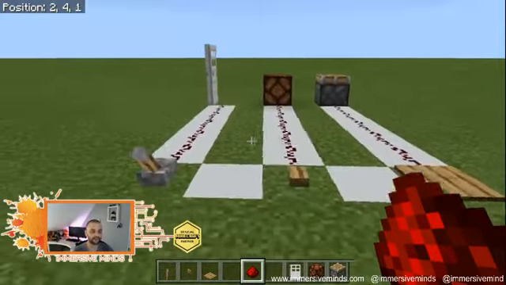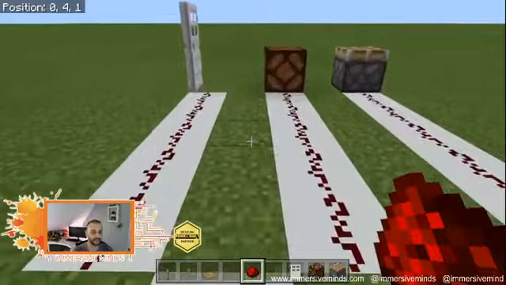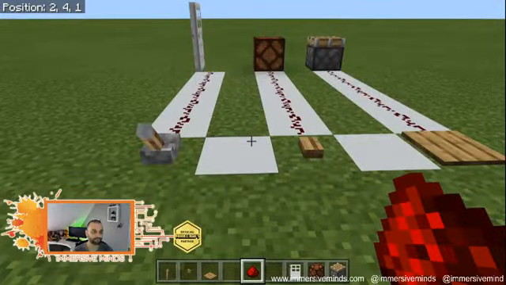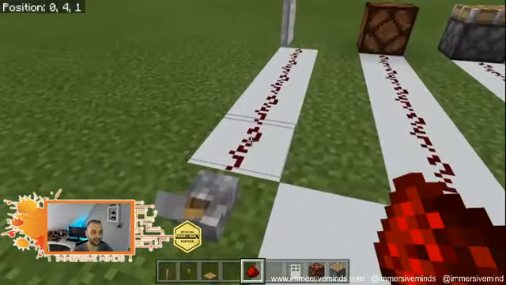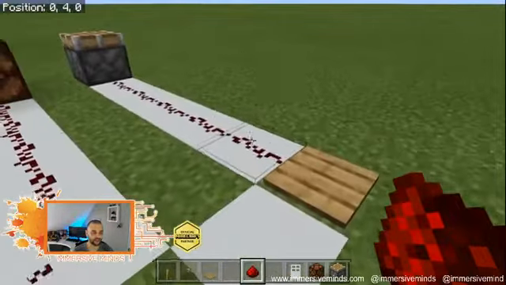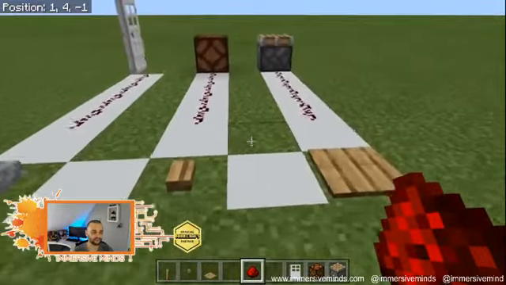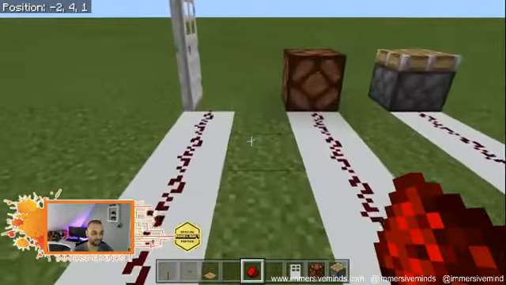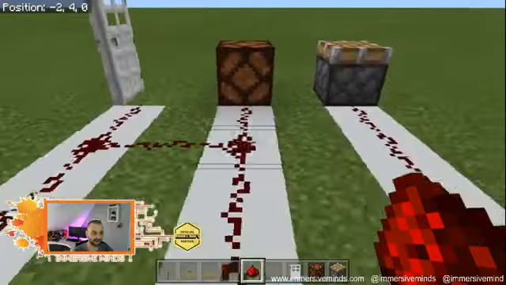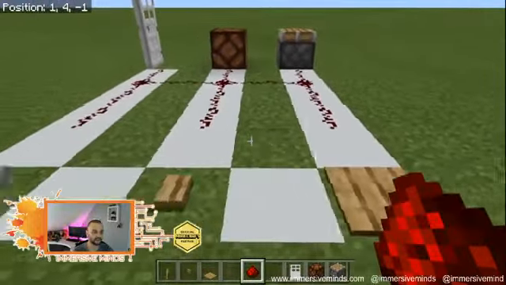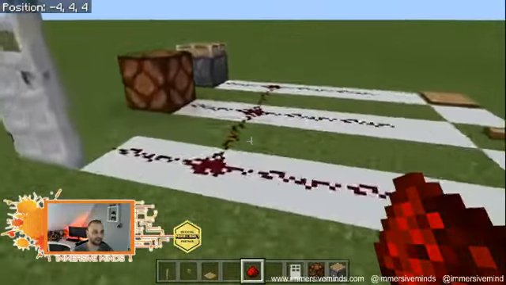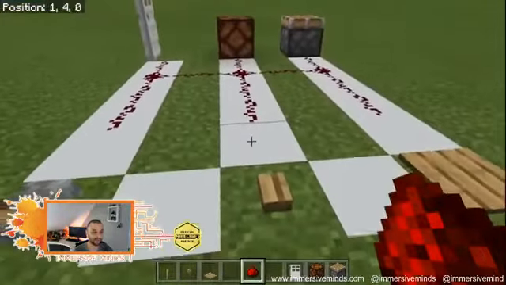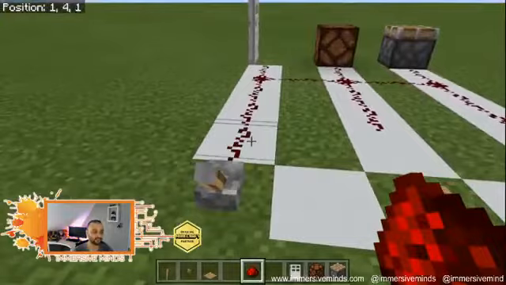Now, what we can then do is, I tell you what I'm going to do, I'm going to get rid of all 3 of these, and then I'm going to just bridge the gap here and here. So you can now see that these are all connected. We've connected them all there. And then I'm just going to connect them to any one of my inputs. So let's do the lever first.